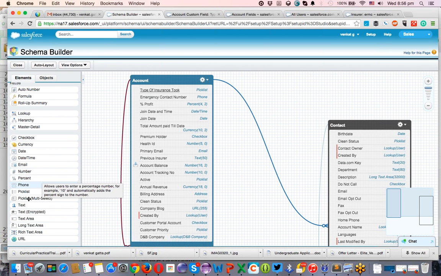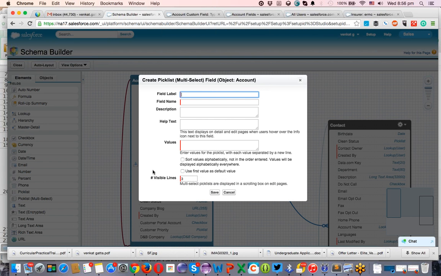Okay. So let's create a multi-pick list value. We are done with pick list. Now we are going with multi-pick list value. Problems, health issues. Okay.